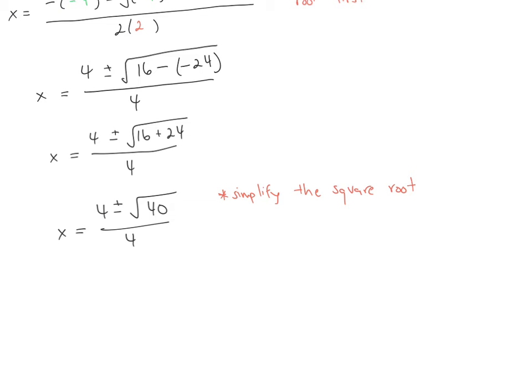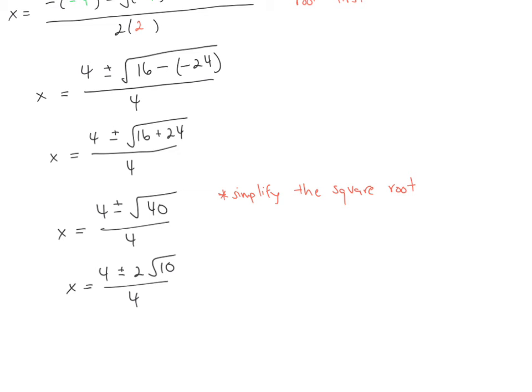Now, if you don't remember how to simplify the square root, I'm going to link a video down below where I show you examples of how to simplify square roots. Feel free to take a look at that video if you need a review. But I'm going to go ahead and skip straight to the simplified form. The square root of 40 should become 2 times the square root of 10. And everything else has remained the same because I haven't done anything with it.